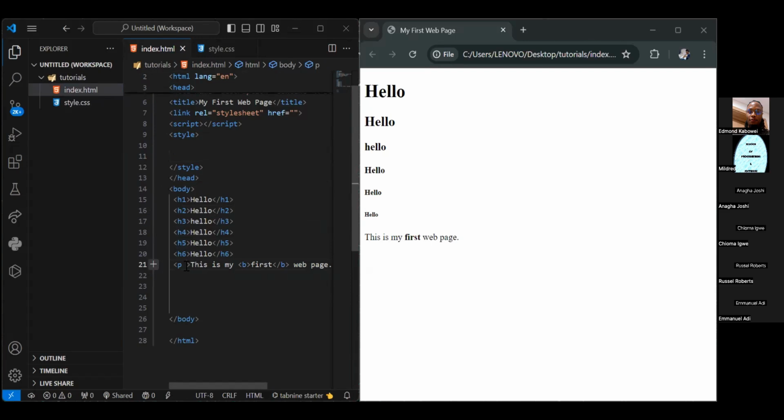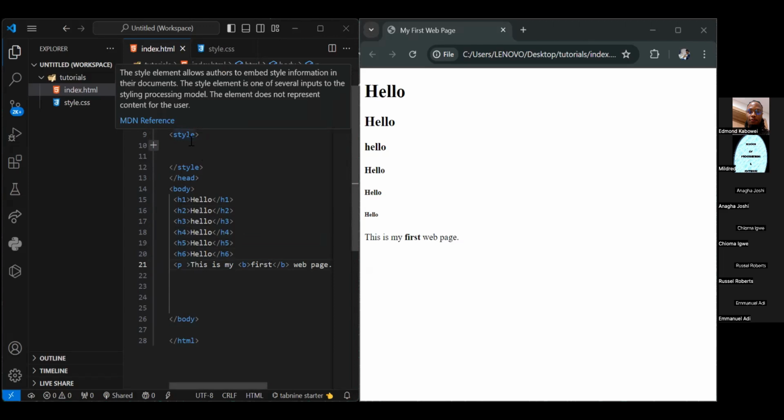So let's say we want to add a style to this paragraph. Now we have the paragraph displayed as plain text, and we want to include a color. Let's say we want to make the whole text have a unique color. Now, this can be done on any of the text elements we have here, but I just want to use the paragraph, for example. Now, how do we include a style?